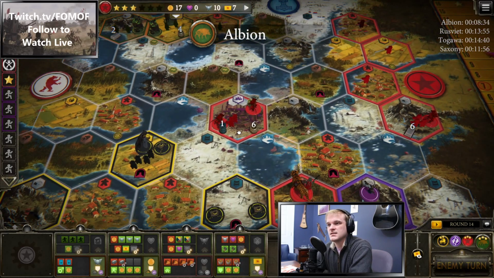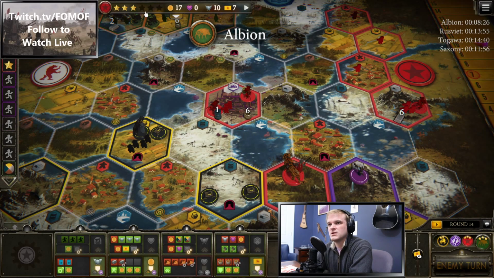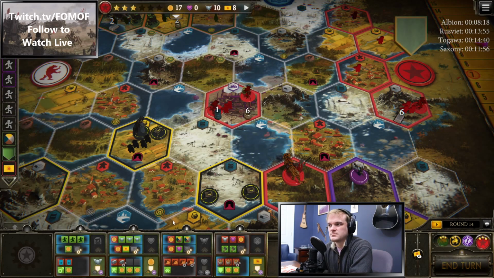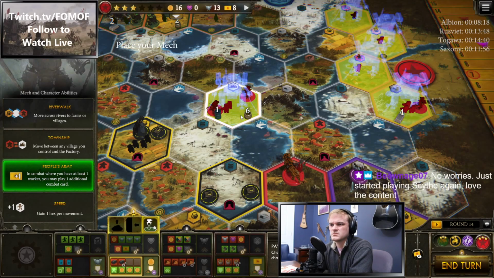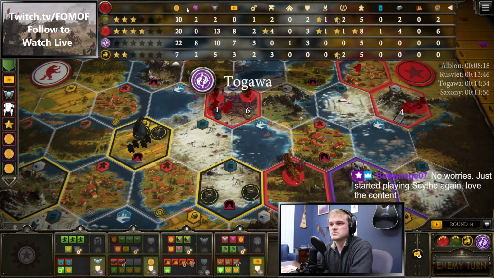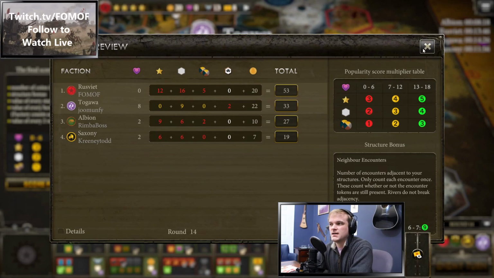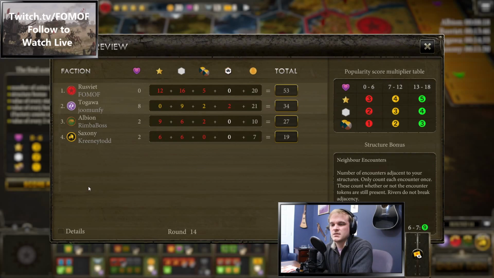Get out on the board, Sax. So, I mean, we don't have to move again unless somebody shakes something up. Tagawa with 22 coins. Flying high. Grab 2 oil there. Y'all are looking like a pretty solid second right now.